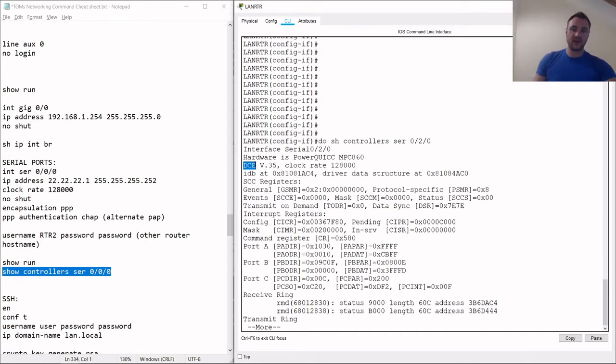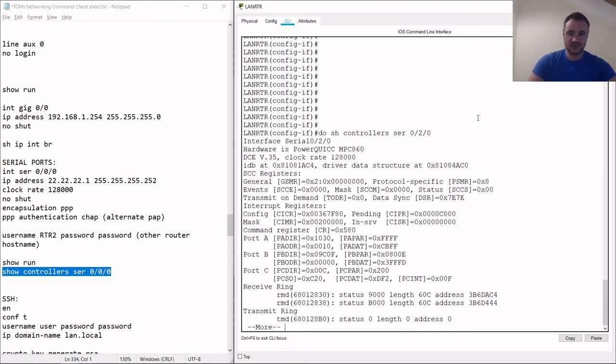Depending on the cable being attached and the direction of flow of traffic, one end will be able to set the speed. Normally the ISP will be the DCE. This time we're the DCE. So within our LAN we've set the clock rate. Obviously it's what you pay for, isn't it? So when you're paying your monthly subscription or your 100 gigabit uplink, that's where they set the clock speed for us nowadays. So that's something to check.